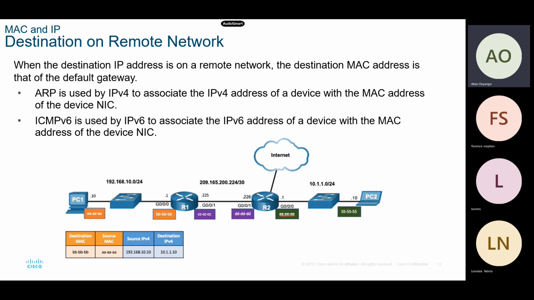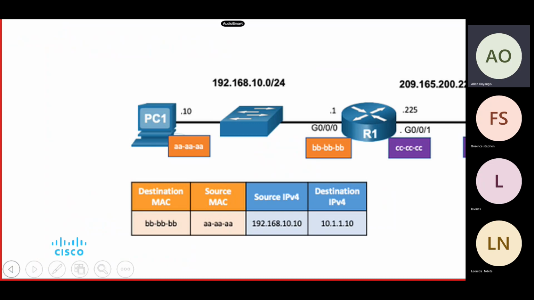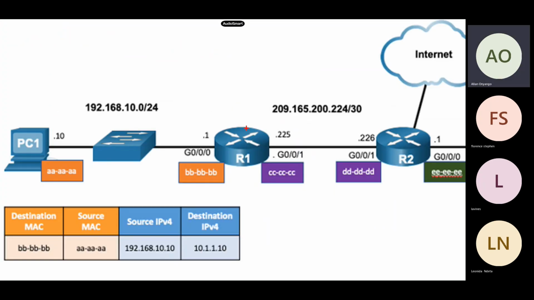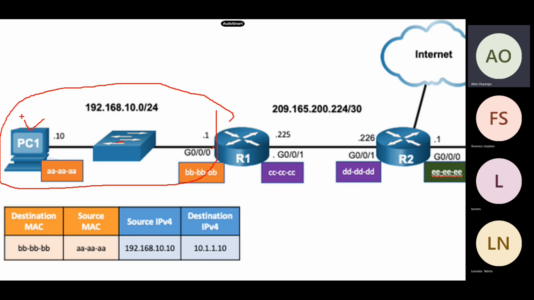Looking at the diagram that we have here, if I can just zoom this in a little bit, we learned that all of this is one network, from the router interface here to the switch to the PC. The IP address of the router here is what is called the default gateway of this whole network. This is a local area network, so this IP address on the router interface is our default gateway.